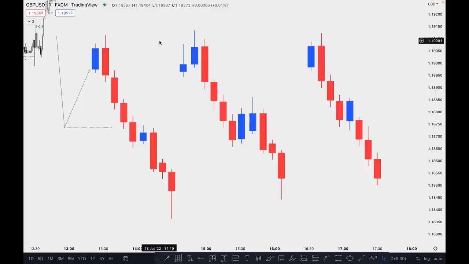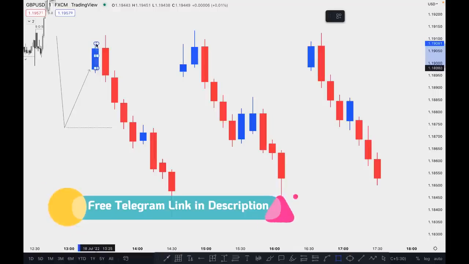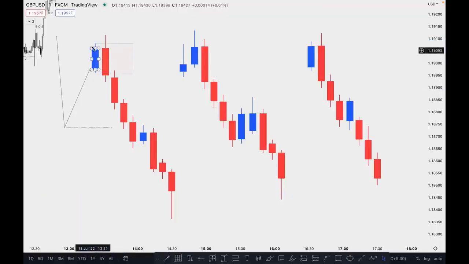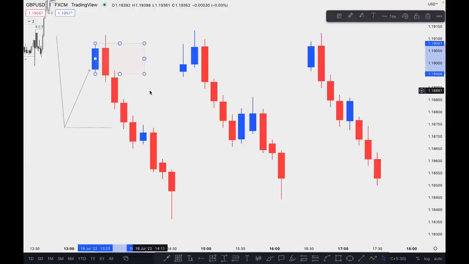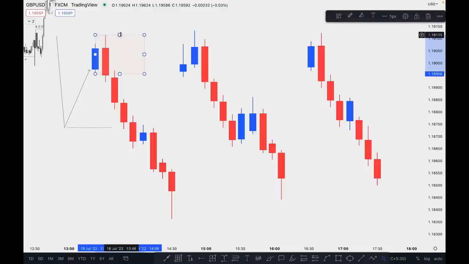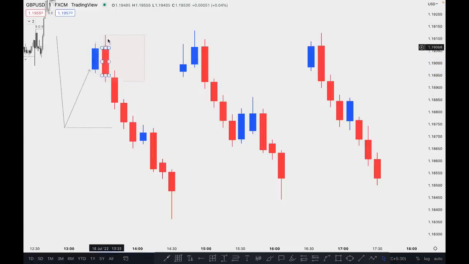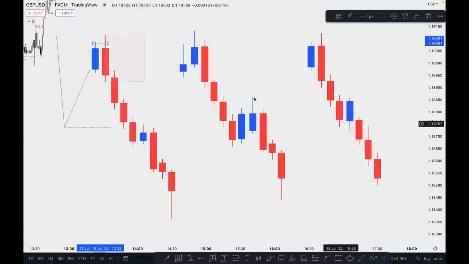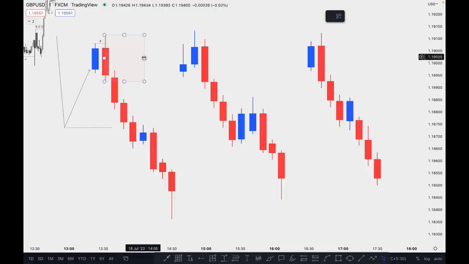Now let's switch to the extreme point, and now you can see where our order block is. Most of the traders mark the order block here. Why? Because this is the last buying candle before the sell move, and they mark this as an order block for the sell. But in reality, this blue candle is not the order block. Your order block is here. This is the last buying candle because this candle took out the previous high, like this. So in this case, you can see the market taking out the previous high and this becomes our order block.